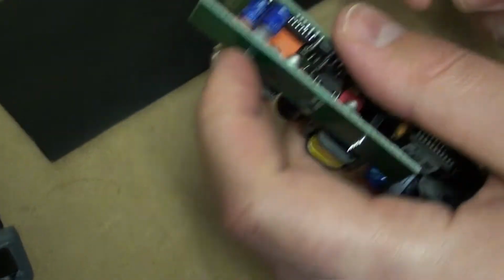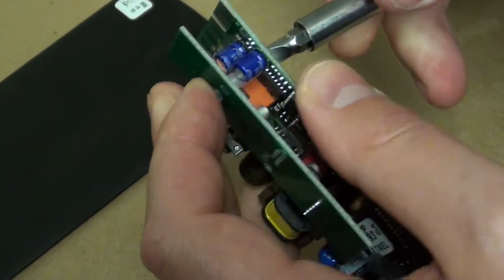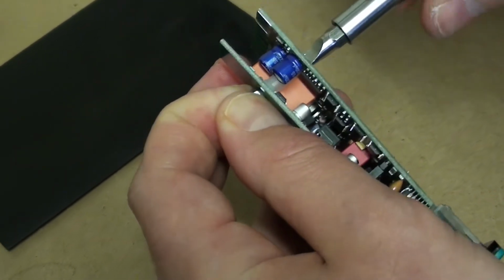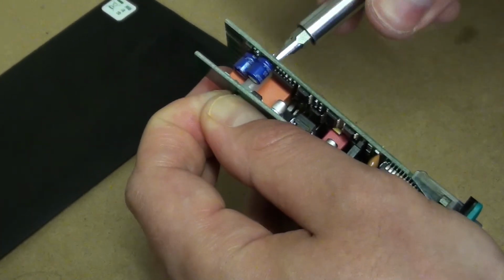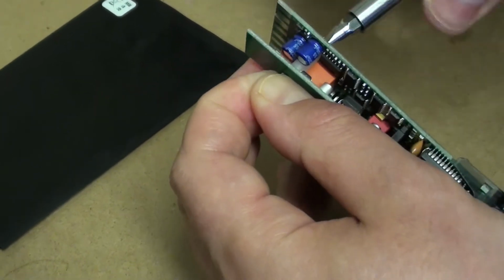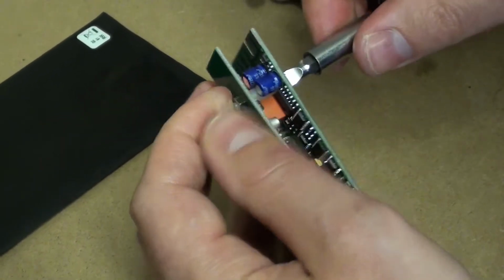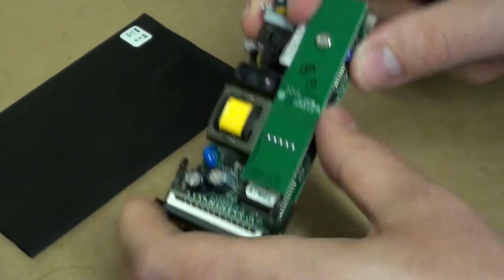Here's the screwdriver, the back of the riser. You want to be careful here that you don't scratch that main board with your screwdriver. Okay, that is, yep, that's screwed on nicely.